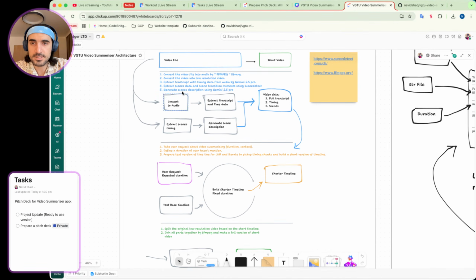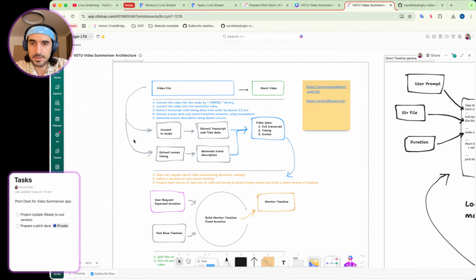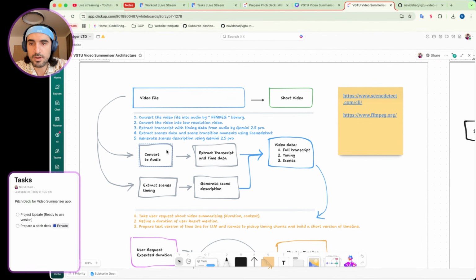There are 3 main steps. First, take the video file, convert it to audio, and extract the transcript of the audio by AI.